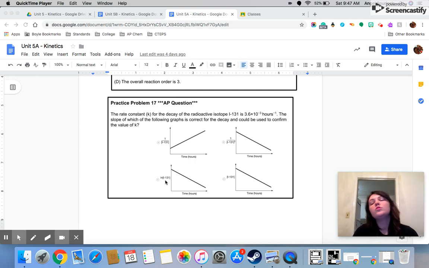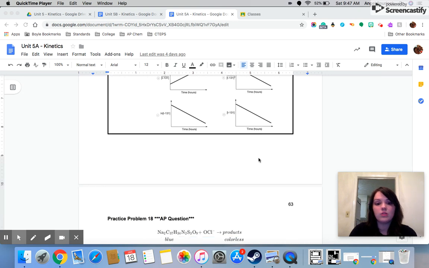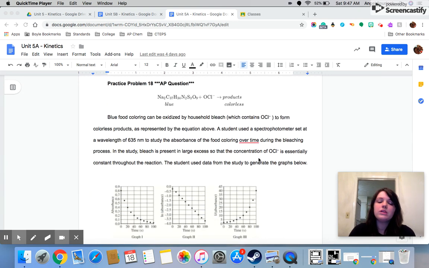Okay, so in the future, you'll know that all radioactive decay that you'll work with is going to be first order, in AP anyway. But for this problem, I wanted you to pay attention to the units. We have a hard time paying attention to units, so make sure that you know them, okay? This last problem here is a lot bigger. Couldn't stick it in one box, but it's very good because it's going to show us the relationship between absorbance and rate. So what they've done is they've mixed blue food coloring with bleach.